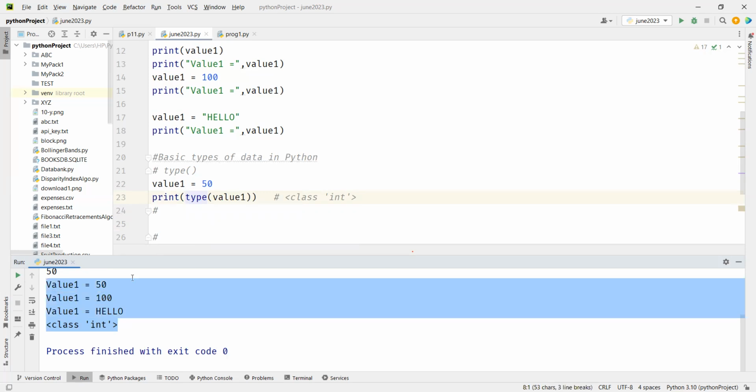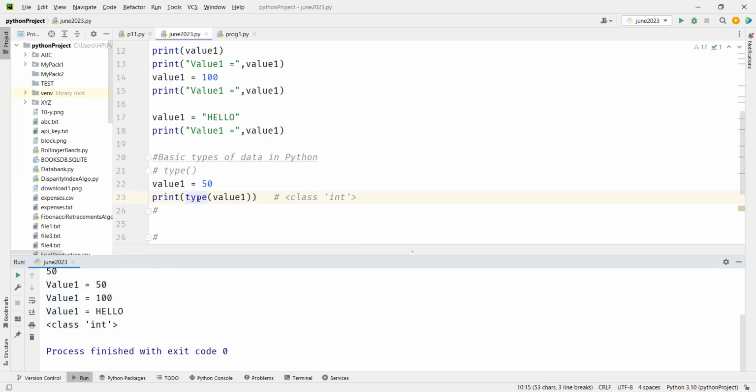If you don't print it, you will not see. So value 1 is here, but we are not printing it, so you won't get it. We are printing type of value 1, so you are going to get type of value 1. So that is one thing, type, then print of type, function inside a function.